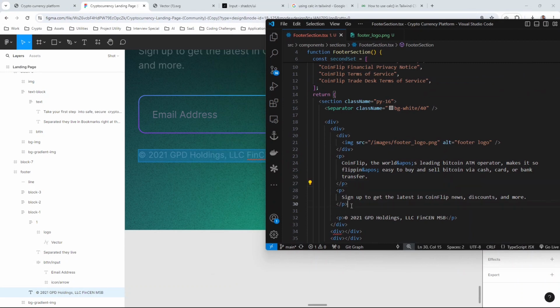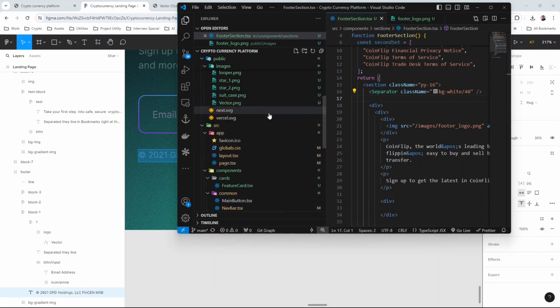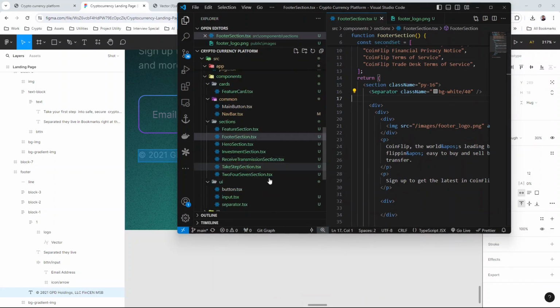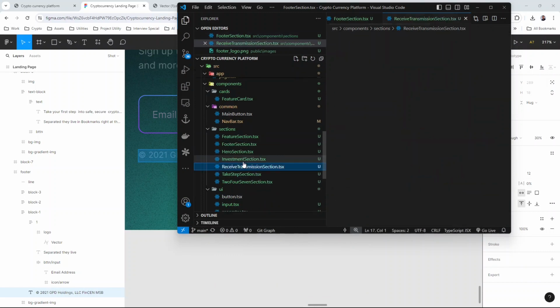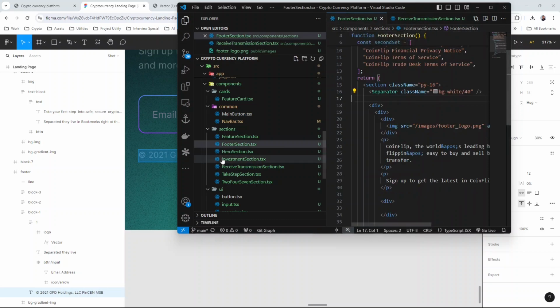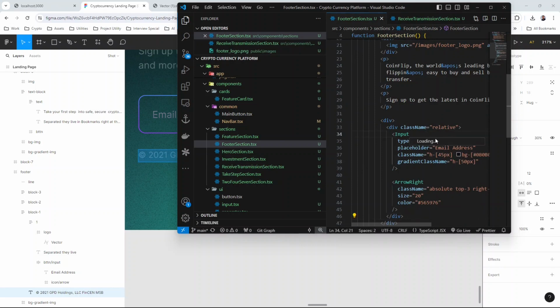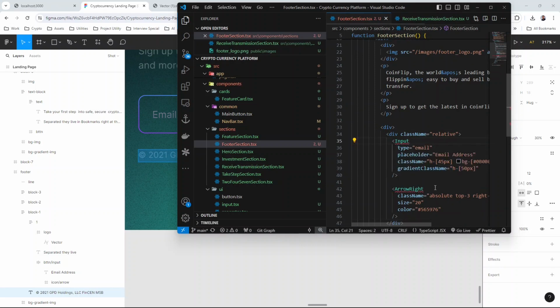Okay, so let's have our input here, somewhere around here. The same input we use, I think, in the transmission section, we're going to use the same input here. So maybe I just copy it. Let's import this from the UI folder.